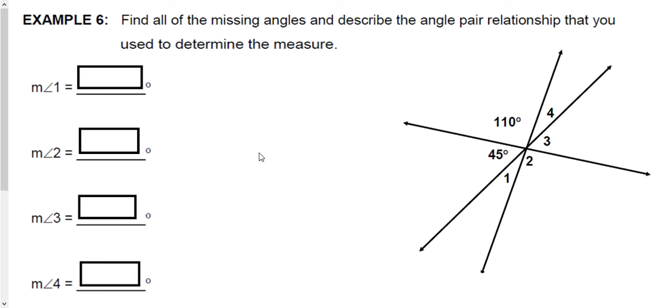So the first one I'm going to do is not, I guess I will. I could do angle 1. What do we got here? The vertical angle would be 4 here. We don't know it. They would be equal. But I can see a line right here. I'll highlight it in red.